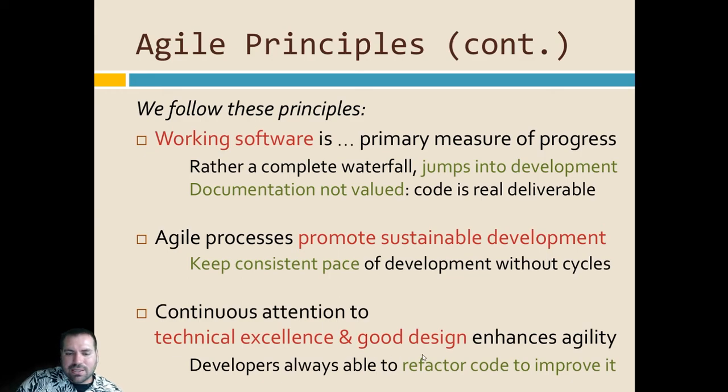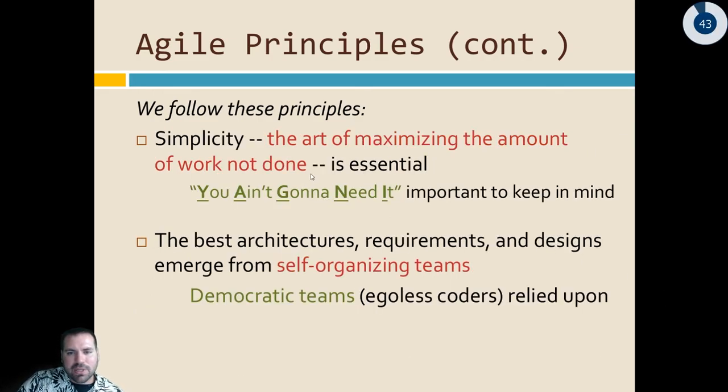Continuous attention to technical excellence and good design enhances agility. This should go without saying as well, but it's nice to have it recorded as one of the Agile principles. Good encapsulation, things like that, are always a good idea, of course. Simplicity, maximizing the amount of work that you don't do. You ain't going to need it. YAGNI. It's always tempting to build a feature like, we're going to need this someday. Just don't. Wait until you need it, and then build it.